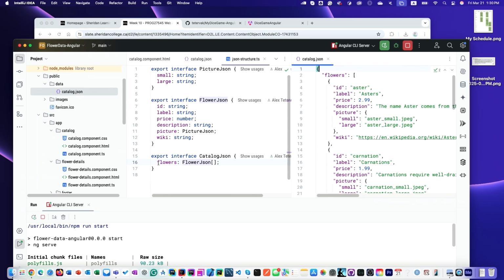It contains an array named flowers. An array of what? Flower JSON objects. So this is a flower JSON object that contains this, and a picture object. You see, the picture JSON object contains this part. So if I send a request to a RESTful service, I need to match the data that is received from it.